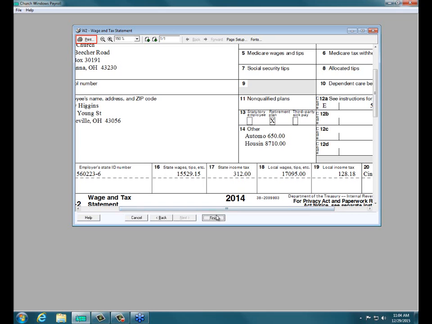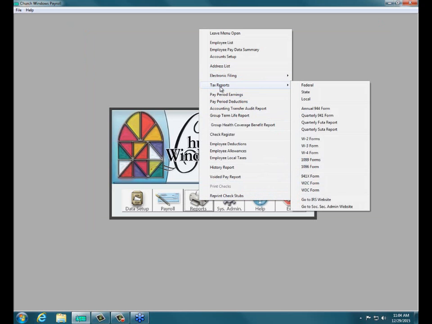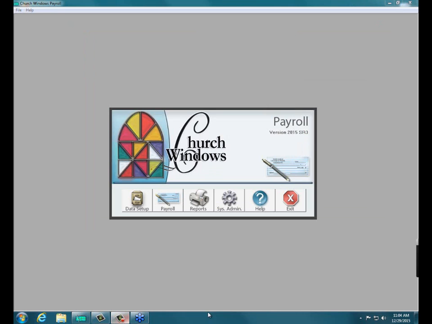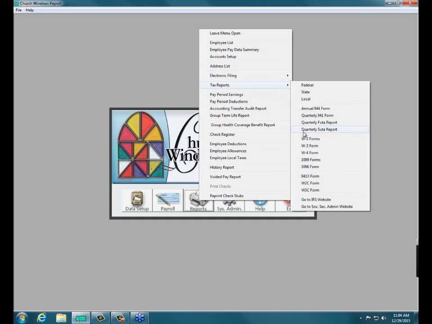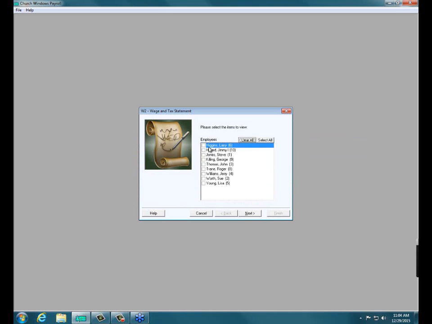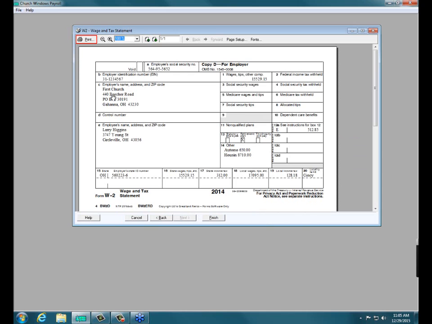Okay, so now that we know, I recommend oftentimes that folks, when they do these calculate adjustment steps, go and print a copy of the W-2, the informative copy, before they calculate the adjustment to have something to compare it to. So you just print this to a plain sheet of paper. Then when we finish calculating our adjustment, we can go back in and look at that and make sure that the document is now reporting the correct figures in comparison to what they were.